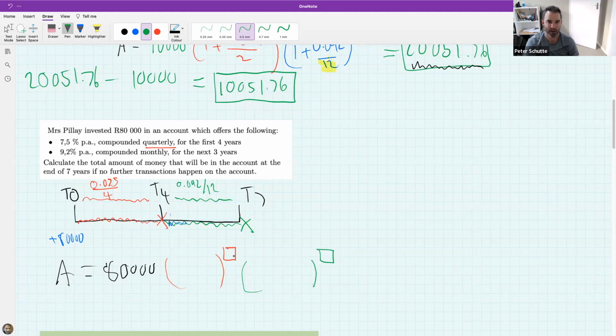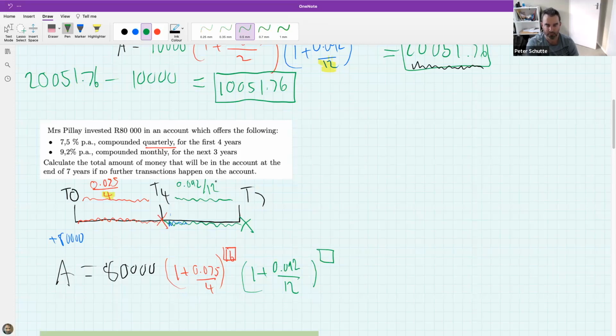So I'll give you some more time. I think the red block is probably the trickiest one. I think we all know that this part is going to be whatever the interest rate is up here. And then this part over here is going to be whatever the interest rate is up here. But now the block. So this is going back to the question. What number is going to go here? Well, this is in quarters. But there's 4 years, and 4 quarters in each year. Well, that has to be 16. There's 16 quarters in those 4 years there.